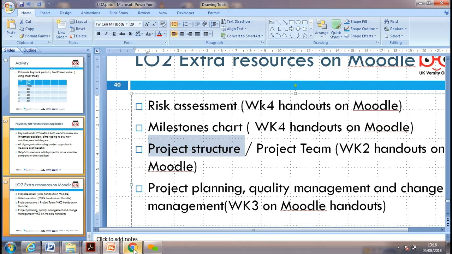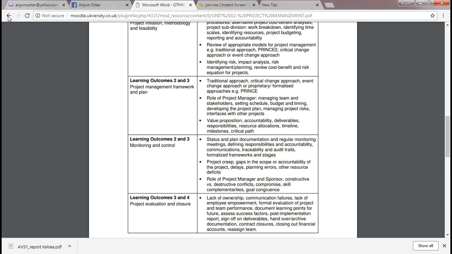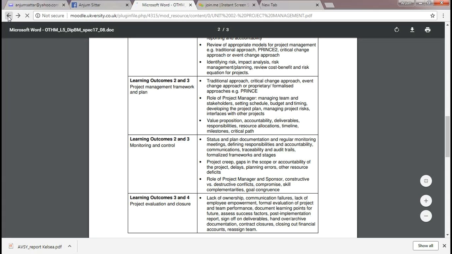Project structure. It's basically the components of the project, like the first thing that needs to be done, then the second thing, the third thing. It's like a project organization that facilitates the coordination and implementation of all the tasks and activities of a project. Brilliant. Say you're a project organization and you have client A, client B, client C, with different projects. Does your organization structure need to change every time, or do you keep the same structure? The marketing manager can look at project A, project B, project C. When one project finishes, you take the other project. So that's a different structure of the project, a different organization structure. It won't change, but the projects will carry on coming and finishing.